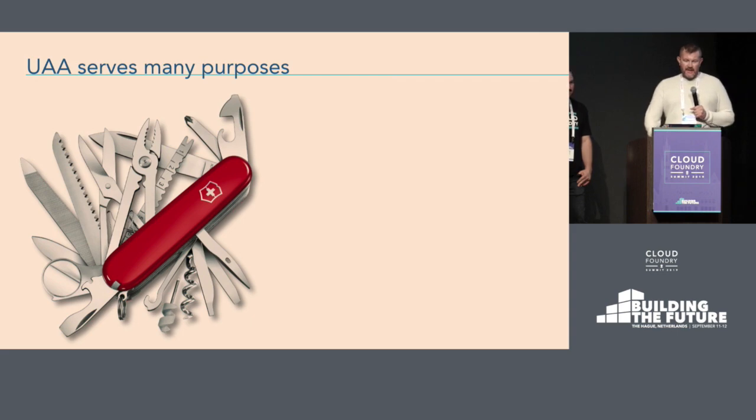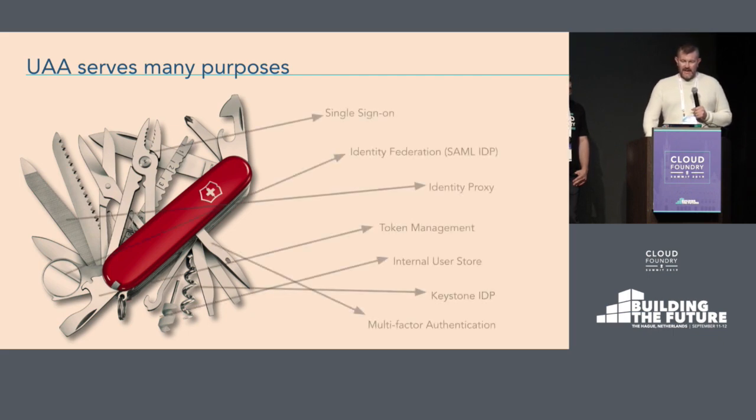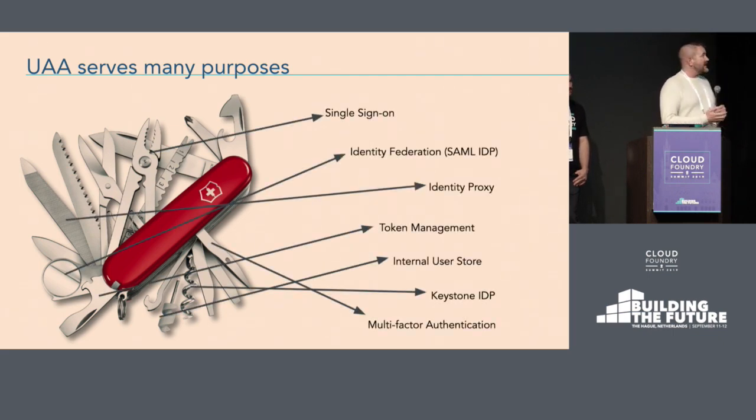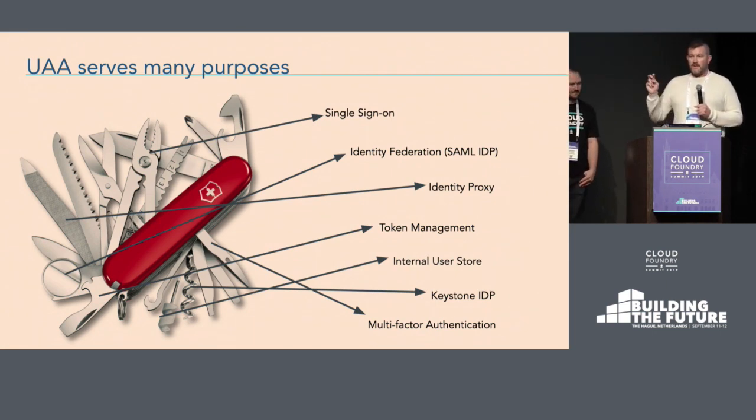So if we think of the UAA as serving many purposes like a Swiss Army knife, we can think of it in this way, right? We break it down and there's a lot of different components that are built into the one tool that we call UAA. So in the context of UAA, you can imagine laying out all of the different parts across the table and identifying each with its own name and its own primary purpose. And you would have quite a few of them across the table.